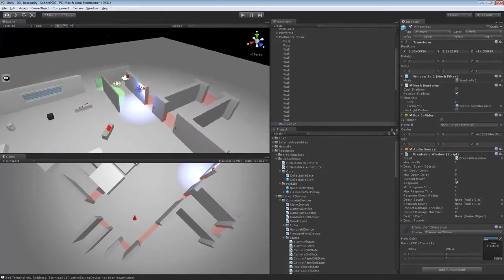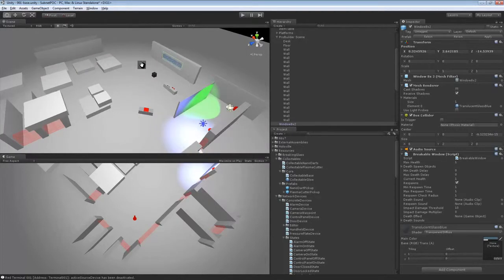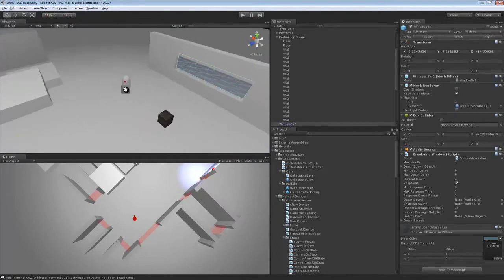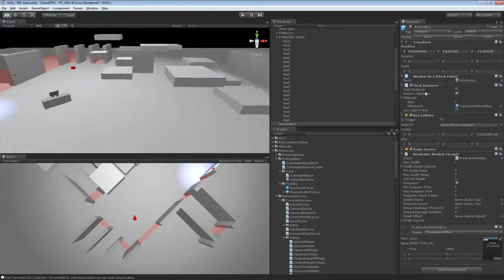So in terms of a quick overview, that's basically what we've got. Oh yeah, we've also got a guard here, which as you can see is just a capsule at the moment. We've got an enemy sight script on him, so he looks at you and he detects you, but that's about it. There's nothing else. He doesn't move around or anything like that yet.